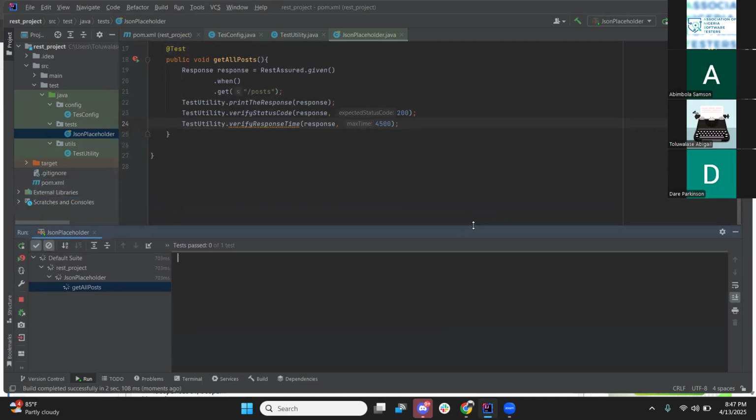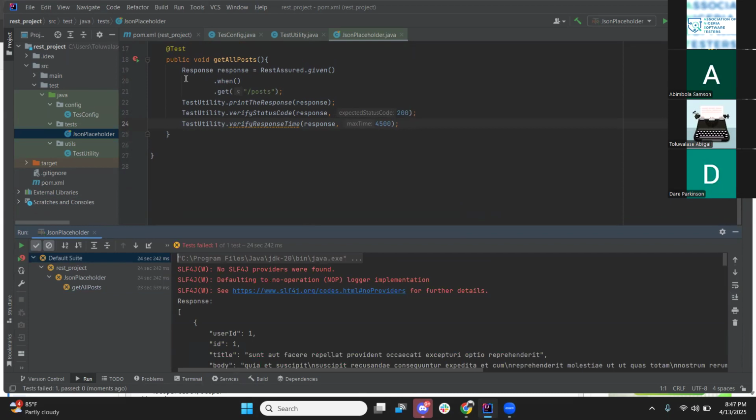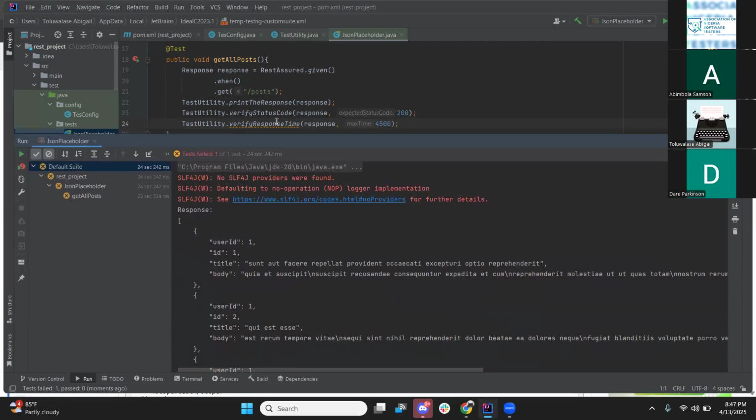While we wait for this, I want to declare another. We have it. Because of the way we set our utility method, we want it to first print the response, print the status code, then verify the response. Because the response time is higher than the maximum time, we have a test failure.